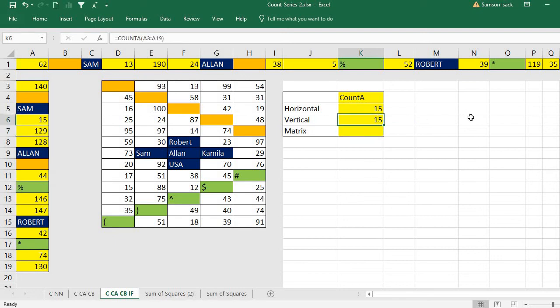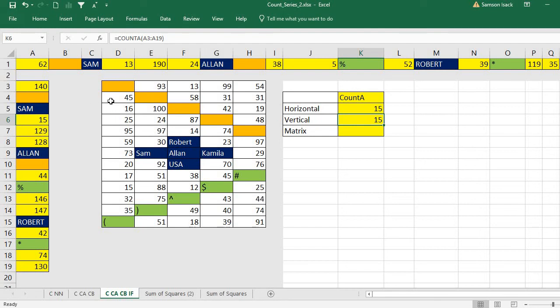You can see here the vertical also CountA gives 15. Let's check: 1 2 3 4 5 6 7 8 9 10 11 12 13 14 15. Totally we have 15 cells that are not blank.